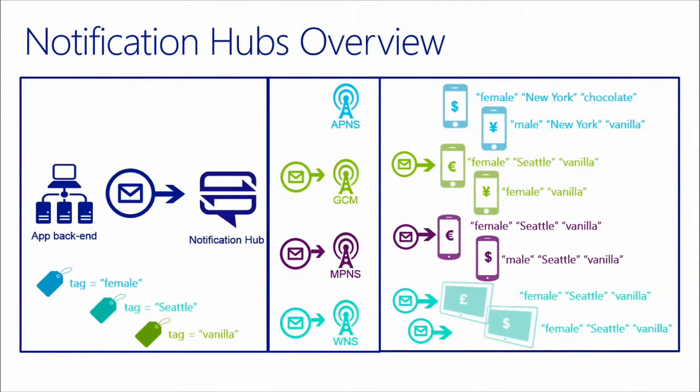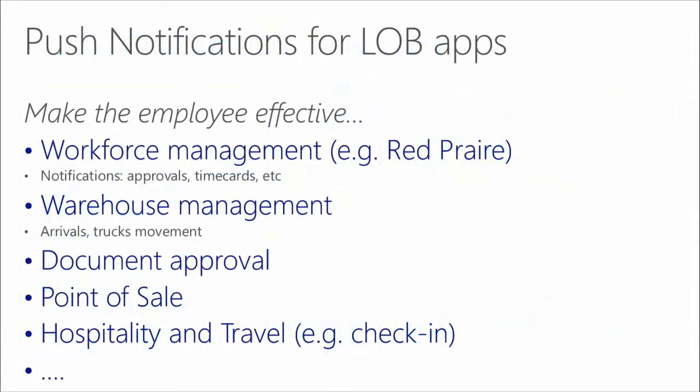And again, notification hubs overview. This will be familiar for those of you who have been with us all day, but you're going to be using tags on the server side, sending that message. You're going to designate a message to only reach a certain subset of users based on tags. If you want it to reach everybody, you don't put any tags. And then it'll get routed through the different platform push notification providers, reach the correct devices, and then on the device side, on the client side, that template will be applied.